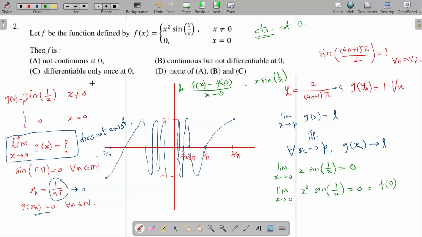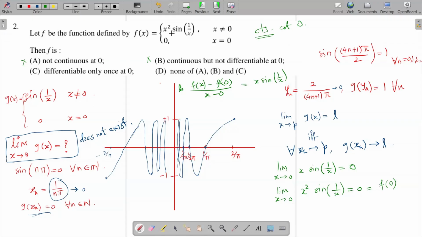लेकिन फिर भी हमारा करेक्ट ऑप्शन दिखाई नहीं दे रहा, क्योंकि ये तो रूल आउट हो गया, ये भी रूल आउट हो गया, नॉट डिफरेंशिएबल नहीं है। लेकिन डिफरेंशिएबल ओनली वंस है या नन ऑफ द एबव है, ये देखना पड़ेगा। तो कैसे इसका अभी डिसाइड करेंगे कि ये ट्रू है कि नहीं? Sir, we can find the second derivative and then apply. Correct. Simply apply u into v to get the second derivative.